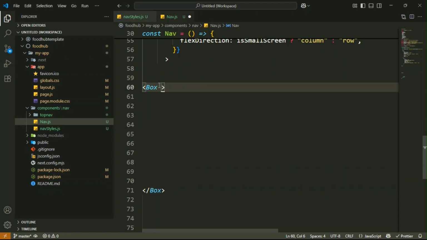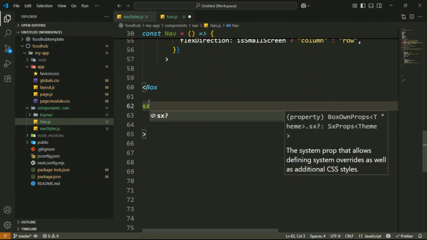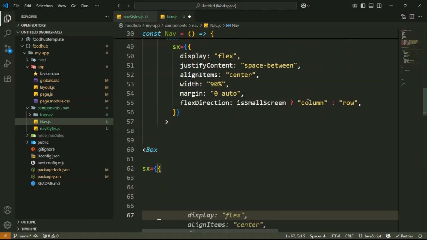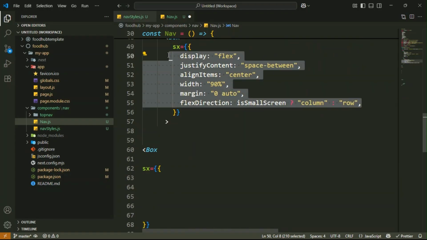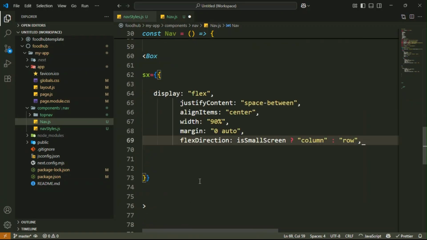Now again inside it here we have to add the styles. Just add additional styles inside it like display. Let me copy the code and paste it here, like display flex, align items center, then width. Okay.